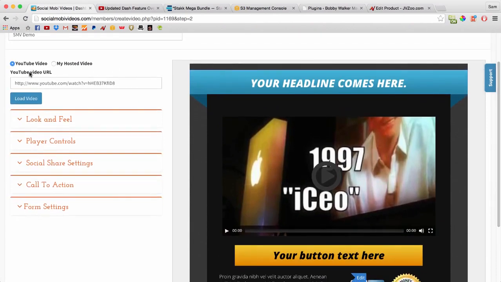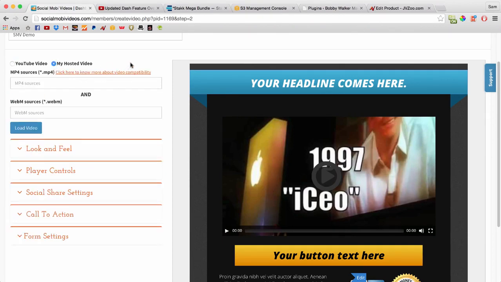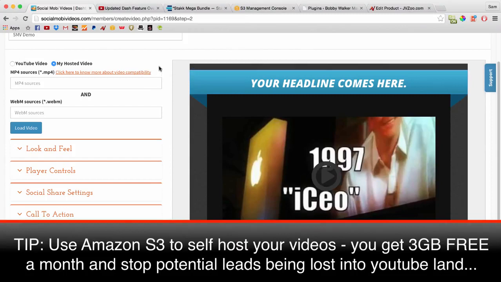So to get started, you simply paste in your YouTube URL, or you can also put in your hosted video from a service like Amazon S3. Now this is a tip that I recommend. An Amazon S3 account is very cheap, and they just charge you monthly for how much data you transfer. It ends up being quite cheap, and it's a great thing to do instead of YouTube because, for one, you won't have YouTube's branding, and also what can happen with your sales videos if they're hosted on YouTube is people can click through the branding and then just end up on YouTube looking at other videos. So it's always a good idea to self-host.